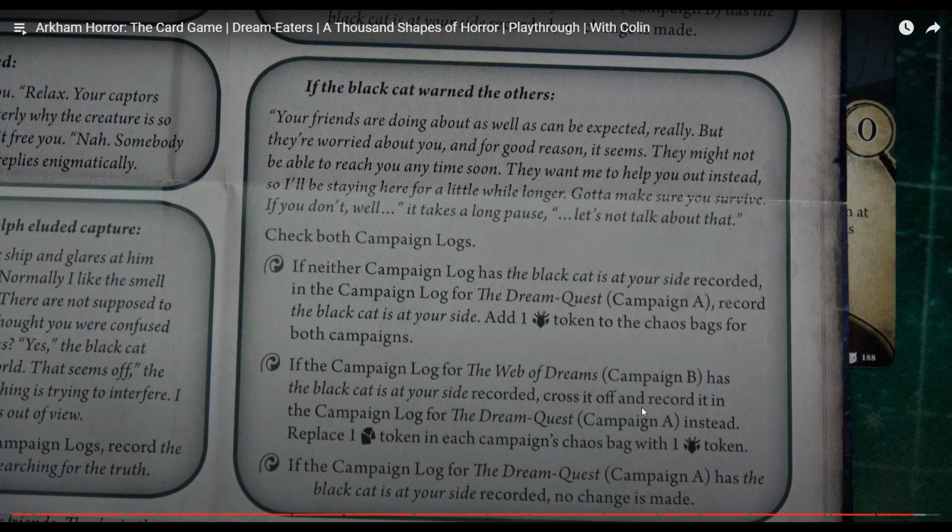So it says here, if the campaign log of the Web of Dreams has the Black Cat at its side recorded, which it did, we're actually going to cross that off now and record it on the campaign A, because remember we sent the cat back over to the other side to help them because they're coming into the dream world. So in both campaign chaos bags as well, I'm replacing one of these rock looking tokens with one of the face looking tokens. So I have done that for the rest of our campaign.